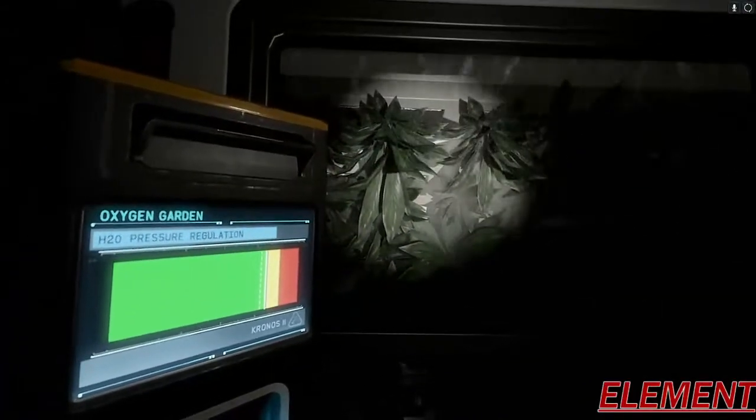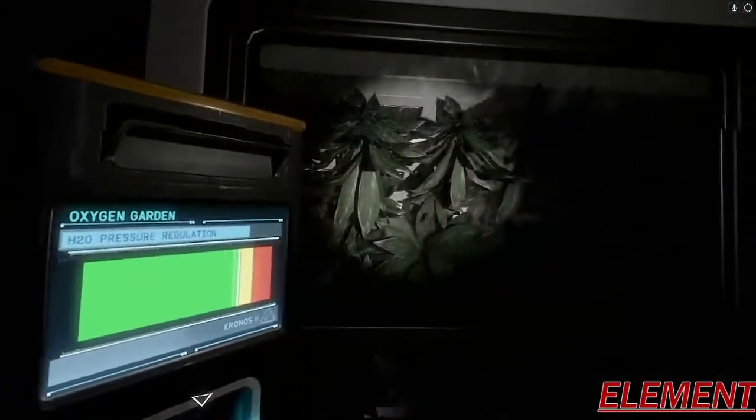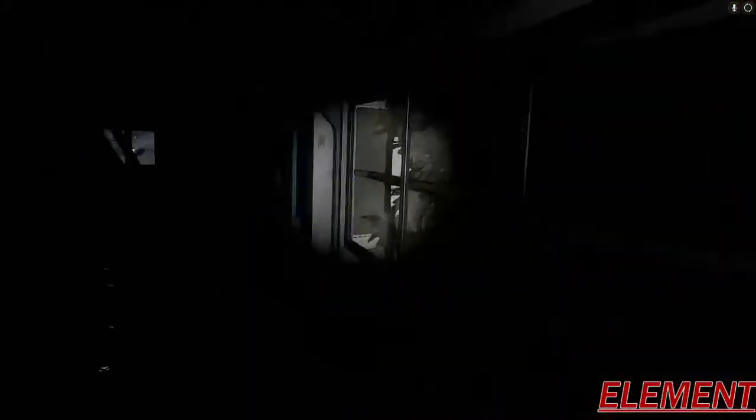Water flow restored. Irrigation system within operating parameters. Good. That should help keep the plants healthy. That's two down. Let's tackle the garden system.